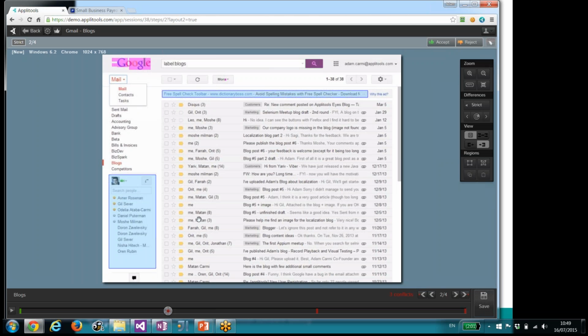The third thing to notice is that, as I mentioned before, beyond the visual differences that would be found, a lot of the functionality that's lying behind this application is also being tested here. So for example, the list of folders that is available to me, if something would break in the database or in the query itself, the list would be different. And that would be caught as a visual difference that indicates a functional defect. The same goes with the sorting order of this table. If something would break and the emails would appear in a different sorting order, then that would also be captured.